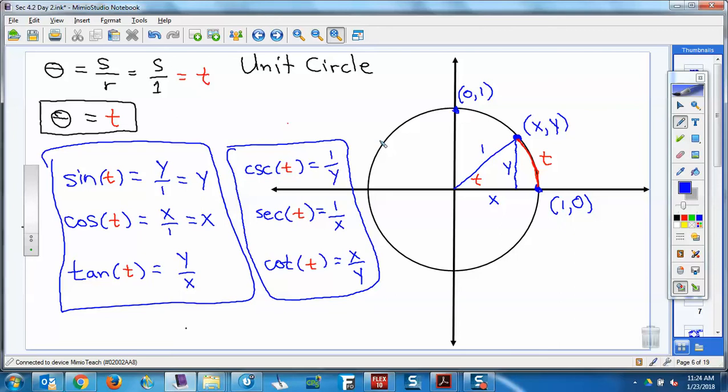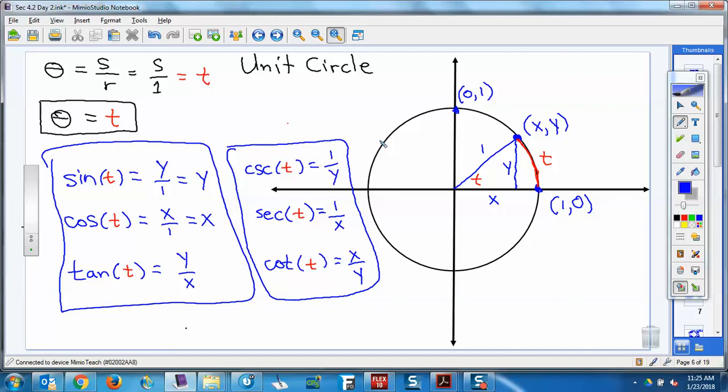Okay, and again, another reason I wanted to slow down just a little bit here is because I threw a lot at you on Friday, and it was Friday, and now we've got a 3-day weekend, and we've just taken a quiz and all those things. So sine, this was something we had last week, and I've added to it here. So cosecant, and I don't know that you remember 1 over y. I think what you remember is cosecant and sine are kind of paired together. They're reciprocals. Their values are reciprocals. And so what that means is if sine is the y, then cosecant is 1 over the y. It's the reciprocal.